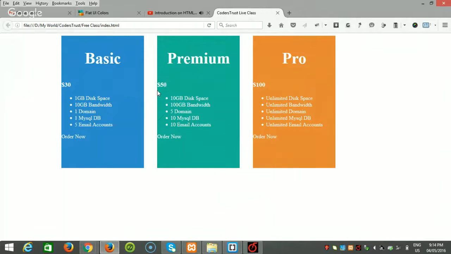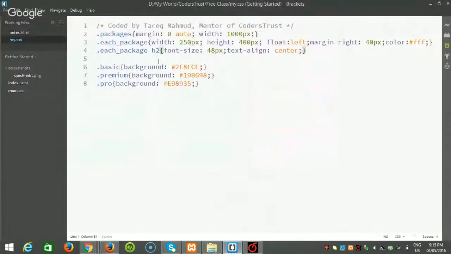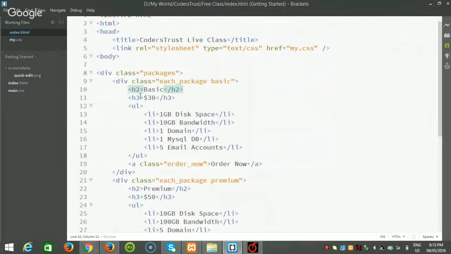Now we'll go for this price. For this price, we'll do something interesting. We'll make a circle for the price, and the text of the price will be aligned in the center of the circle. Well, how can we make a circle? Yeah, there is a formula in CSS. To make a circle, we have to make a div with the same width and same height. Then for the border there is a property, border radius, which should be 50%.